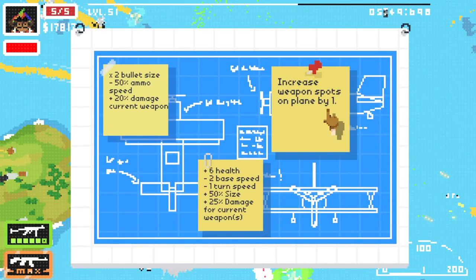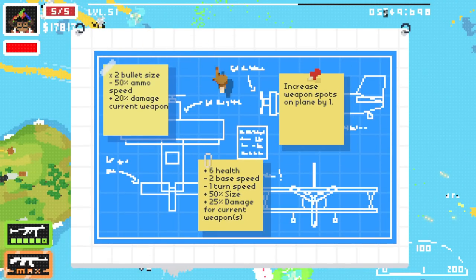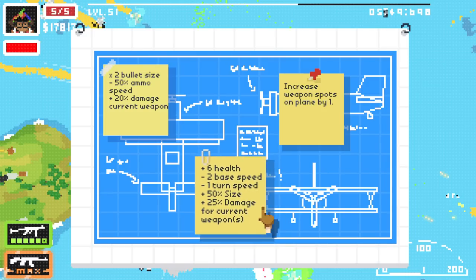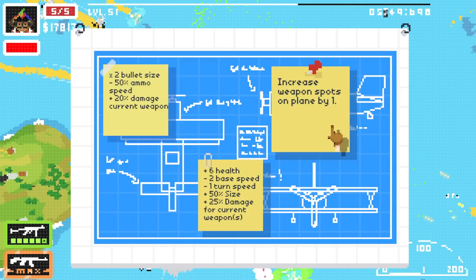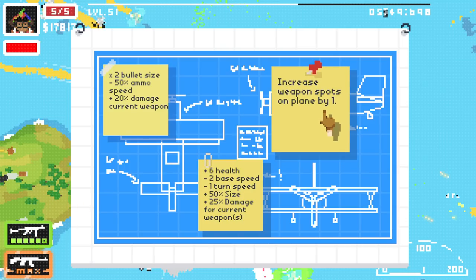Increase weapon spots by one. I can have another ship, or I can have my life back. Actually, I lost one life previously, and now I can get six. I lose the things we gained previously and get my size back, but also get 25% damage on top of whatever else. Or we can go with even more... Oh, the bullets go slower, but they're bigger and also they damage more. Or just get another weapon. I mean, I haven't even leveled up this to the max. I can get another weapon, though.